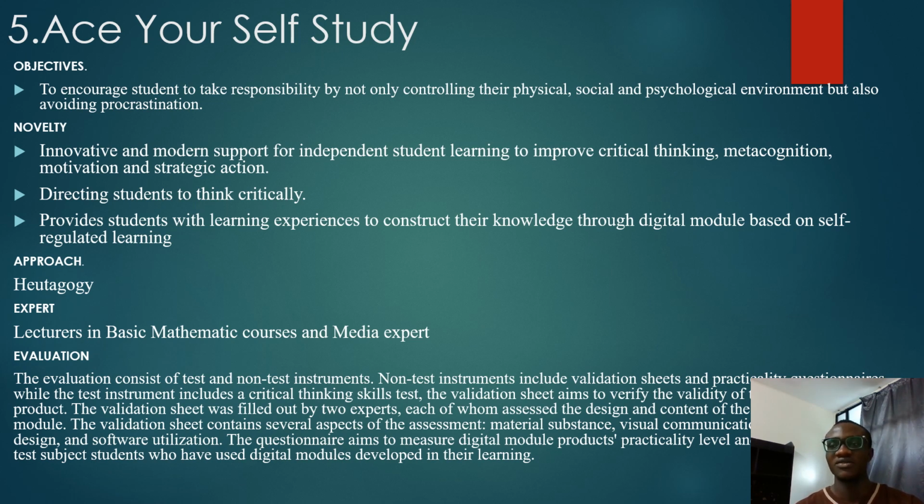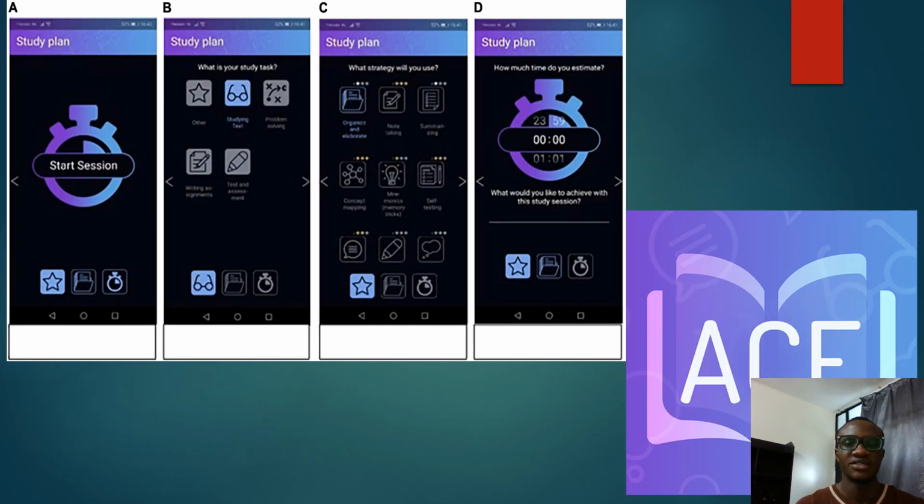The test instrument is a questionnaire which is aimed at measuring the practicality level of the digital module product, and it was filled by subject teachers who have used the digital modules developed in their learning. So the evaluation is done under two criteria. This is how the ACE, your self-study looks like.